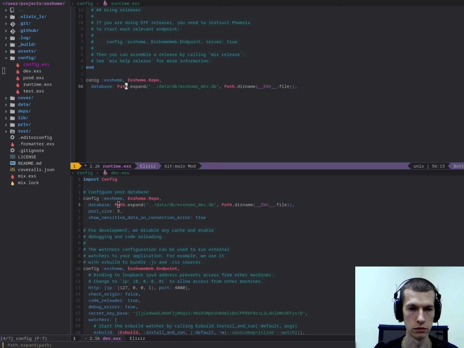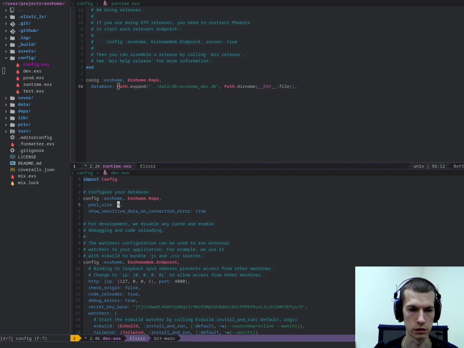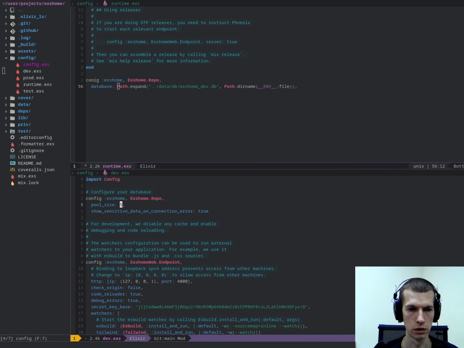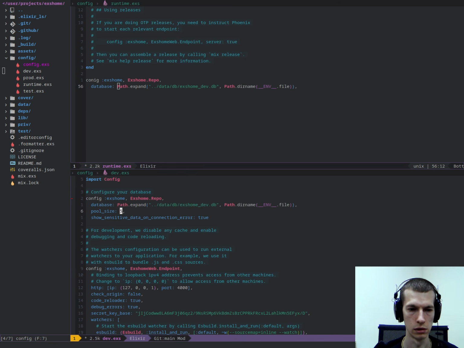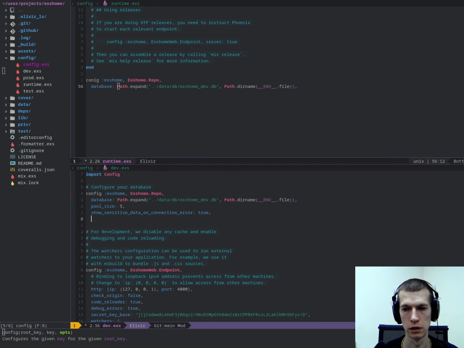What it will do? It will do something like this. So I will remove. Okay. I will add some extra configuration with base name, possibly something like this.